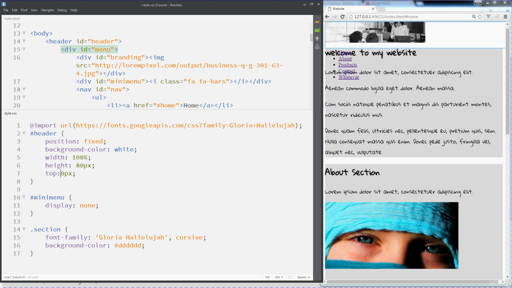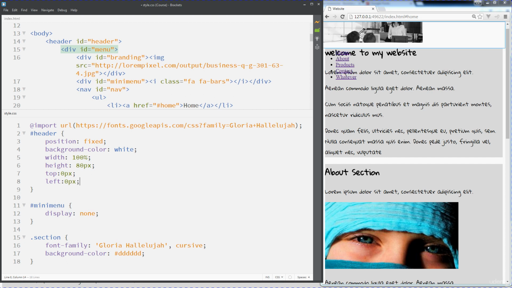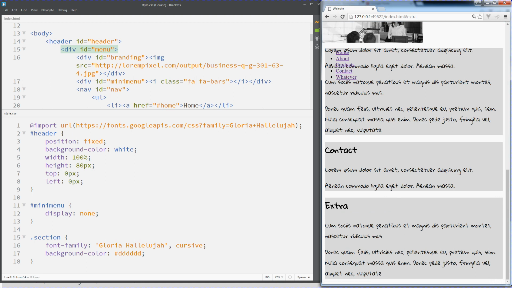But I want it exactly at the top, and I want it exactly within that left corner there. So I don't want it moving around. I don't want it changing. I want it within that 0, 0 position, so that I always know where it is and I can always access it. And now looking at this, you're probably thinking, okay, well, now this navigation menu is not really fitting in well. But we are going to take care of that, I promise you, in the upcoming lesson. And I'm going to show you how to actually start styling this navigation menu.